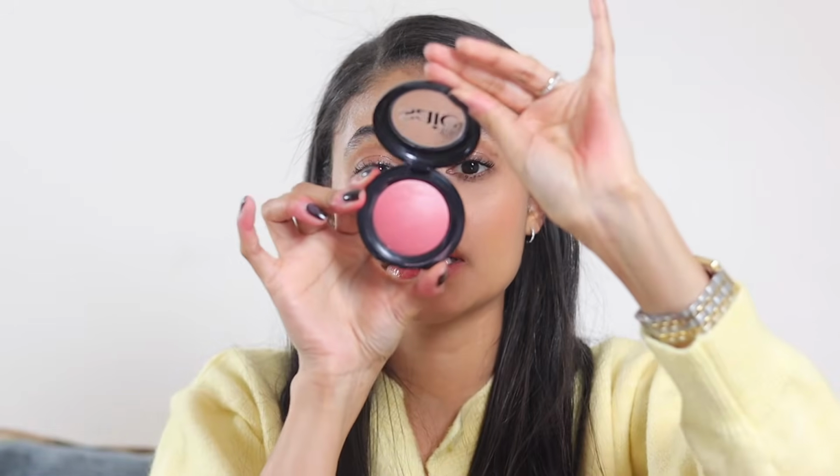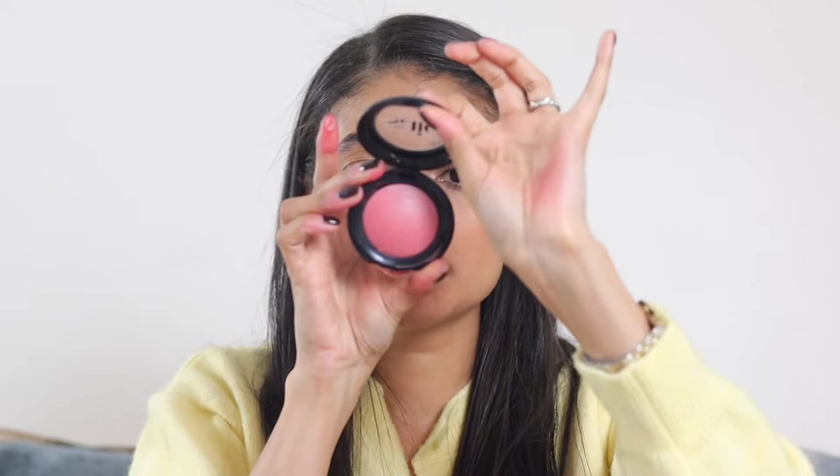I really like this formula. It's very beautiful. The shade Mia is stunning. Look how pretty. I just love her. Very pretty formula. Very comfortable wear. Powder in general just lasts all day, at least on me it does, and this one is no exception. It lasts really, really long. There are other powder blushes that maybe last a touch longer, but it isn't anything that by the end of the day it's gone off my face. It is just maybe a little less intense, but overall this is a great product.